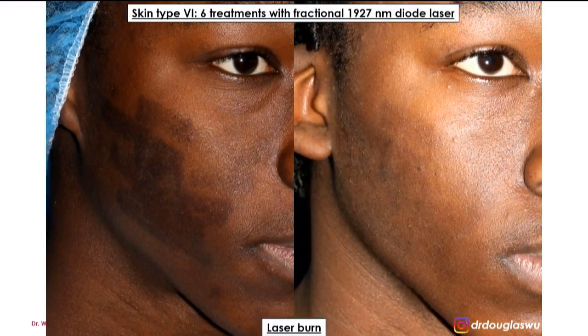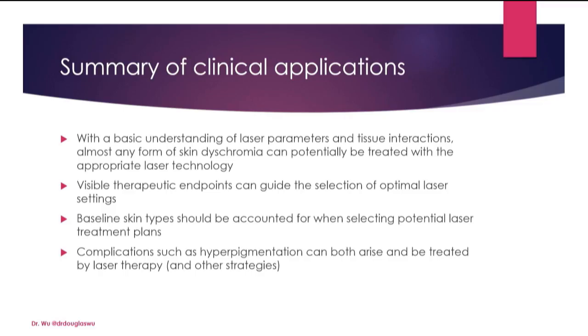And then this guy, I think he had an IPL or something, I don't know, maybe a fractional laser. He had this treatment done in Dubai and then burned his face off. And then he came to see me, and we got some improvement, not perfect, but still better than it was. So basically, benign pigments of almost all variety can be treated as long as we obey and understand simple laser rules and simple laser mechanisms.